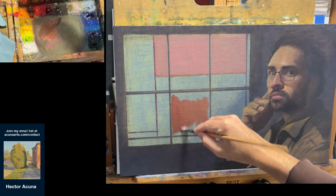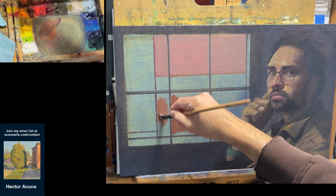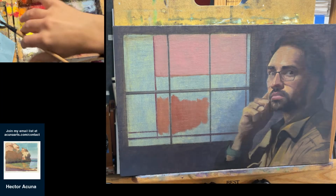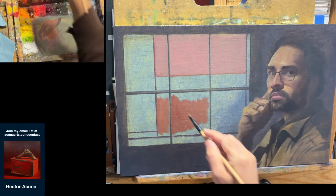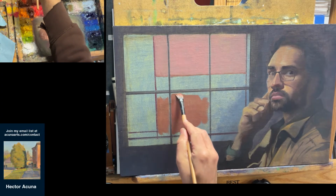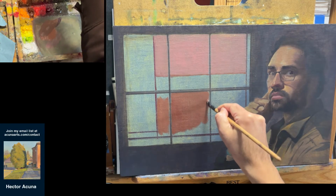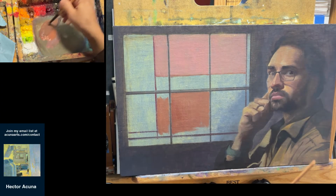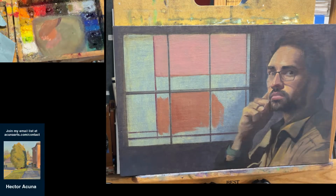But anyway, once the plywood is sized, then I use a bookbinding archival glue to mount a piece of raw linen, and then that linen, once it's dry, is also sized with GAC 100. And then I've been doing 3 to 4 fairly thin coats of Utrecht Professional Artist Gesso, and then I'll do a light sanding before finishing it with a layer of the oil ground from Williamsburg. So that's the whole process of creating the panel.